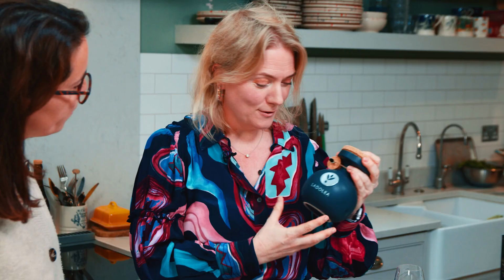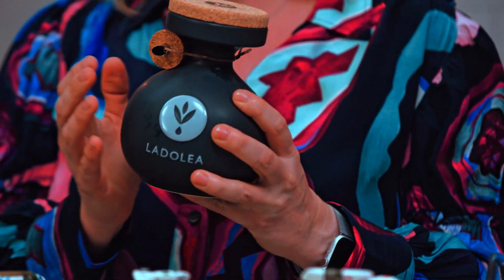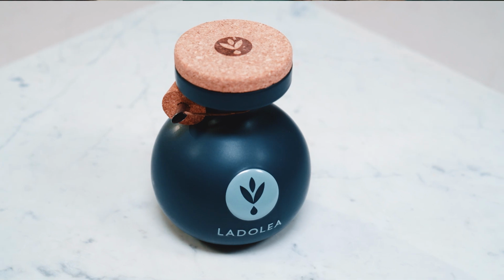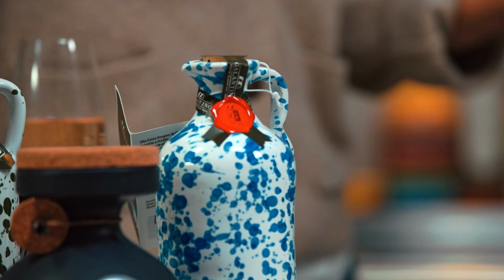I brought another fun oil actually because I couldn't resist sneaking it in. It's in this special jar that's in the shape of the oil bottles that athletes in the Olympic Games in ancient Greece used to oil their bodies with. Which is not necessarily what you think about with food oil, but it is a Greek olive oil and it's extremely high quality. And it's brilliant that both of these are in opaque bottles, which is the best way to keep the oil.